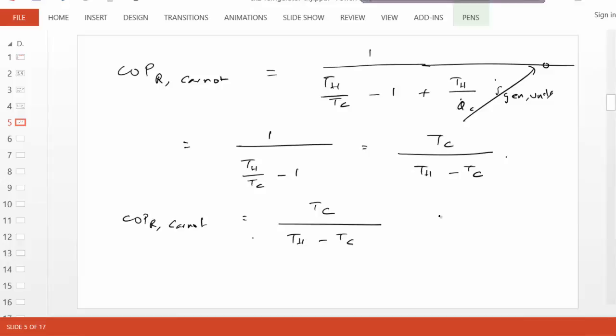Just like the Carnot efficiency, if you recall, for a heat engine is given by 1 minus Tc over Th. Notice for a heat engine, the higher the hot temperature, the higher will be the thermal efficiency. As you can see, the cold temperature is the atmospheric in case of heat engine. On the other hand, in a Carnot refrigeration system, Th is the hot temperature, the atmospheric temperature. The cold temperature is your desired cold place temperature.